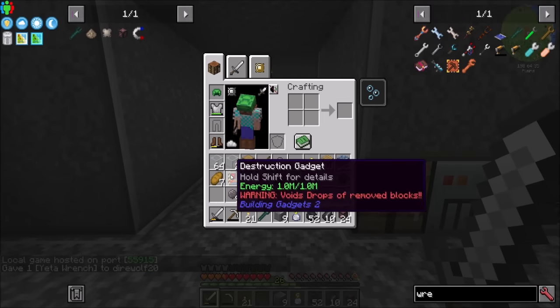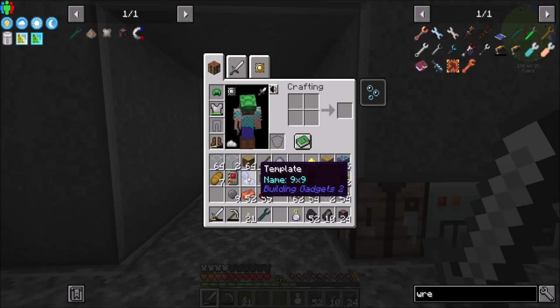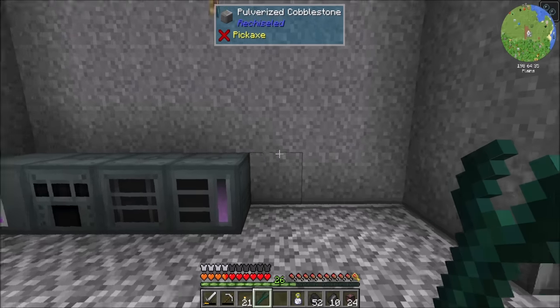And what I will do is I will void the copper alloys, you know, and some sticks, why not? Not that it matters that much. And look, here's some cobblestone, voided it. Cool, I think that's fair. Nice, so now with my Yeta wrench, I should have no problem.